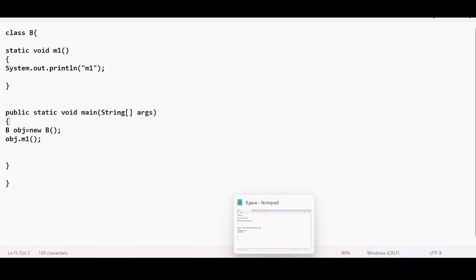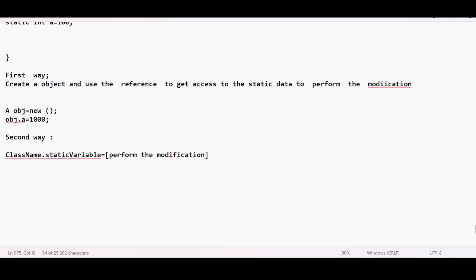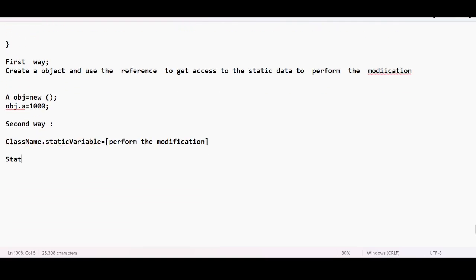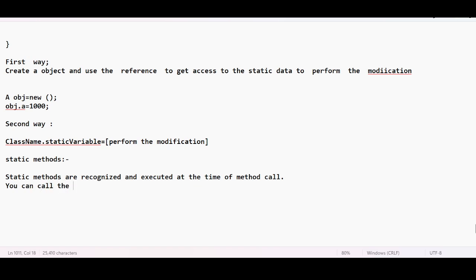See, in how many ways can the static method be called? Static methods are recognized and executed at the time of method call. You can call the static methods in three ways. What is way number one?